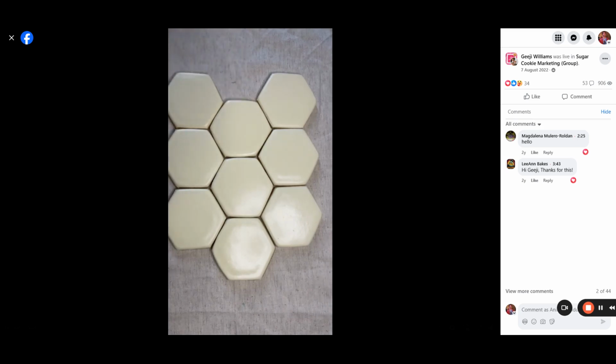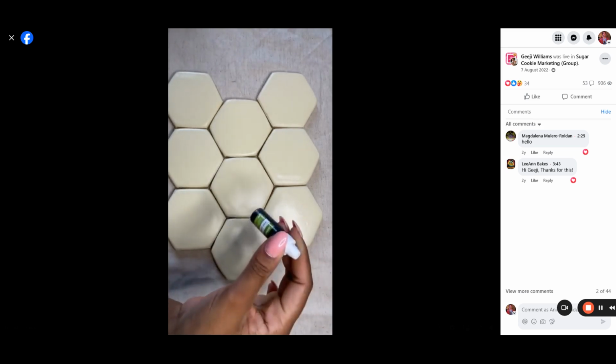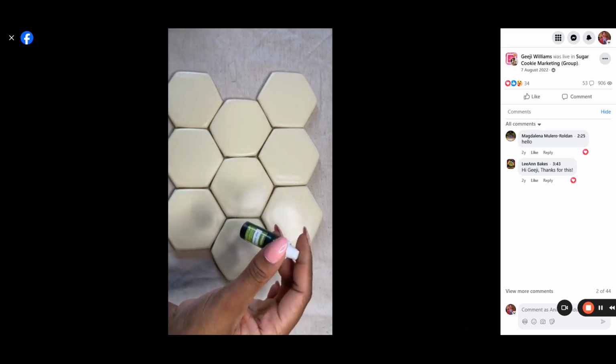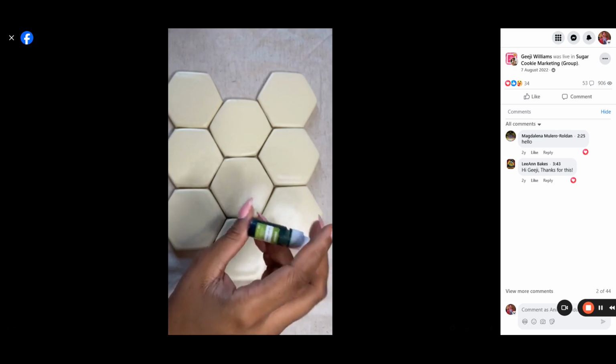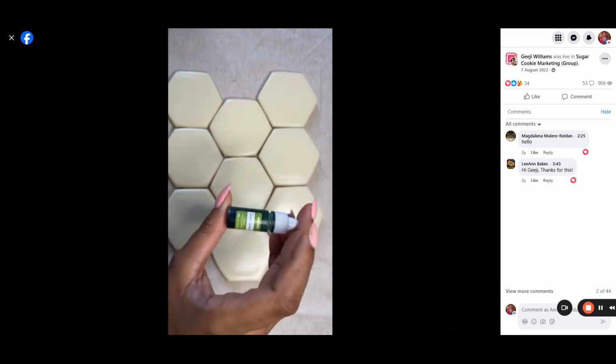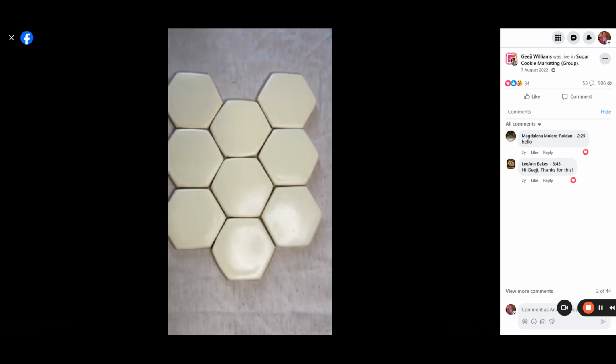I have this little brand here. I got it off of Amazon when I just started making cookies. It's not one of those big brands like Chef Master or Americolor that most people know, but they come in so many colors and they're really nice. They don't bleed. I never suffer with bleeding, and so I think that they are really nice colors.